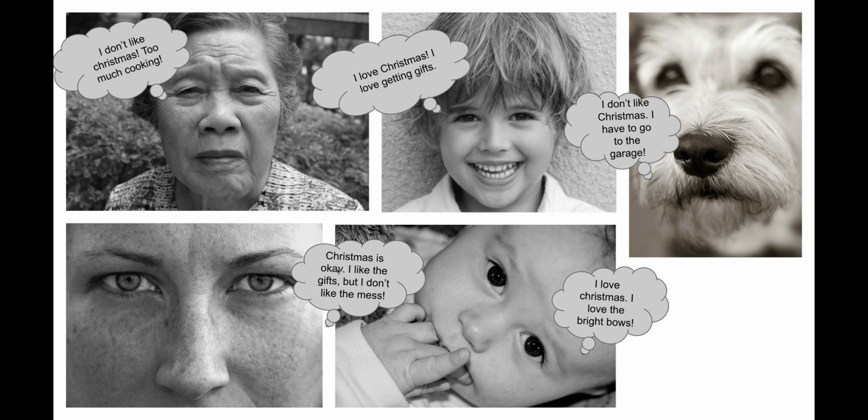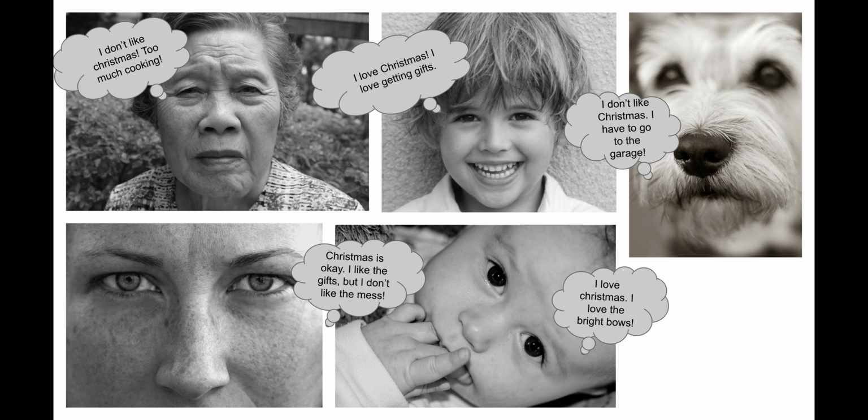How about this lady? Here's her thoughts or words: Christmas is okay. I like the gifts, but I don't like the mess. So her perspective is just kind of okay. She doesn't look really happy or sad, but her words and her thinking tell me that Christmas is not her favorite holiday. She can take or leave it. That's her perspective or her point of view.